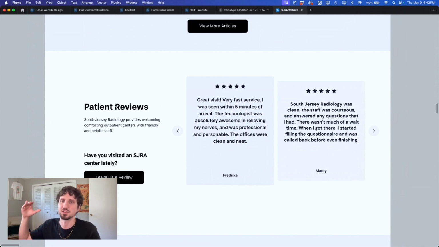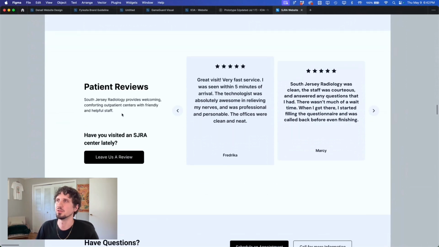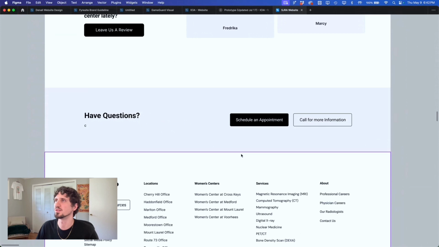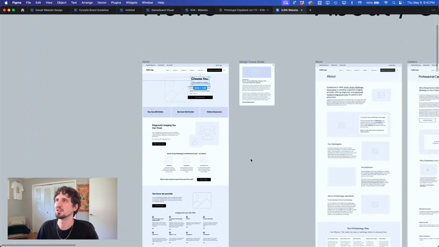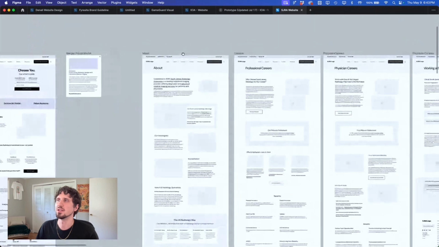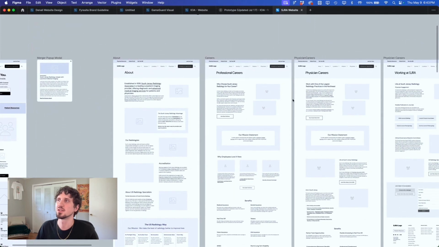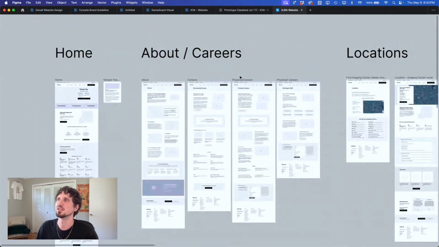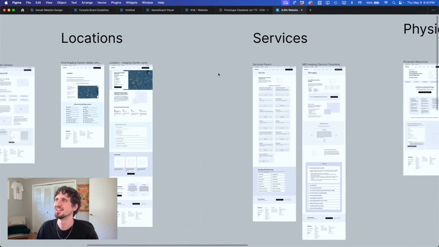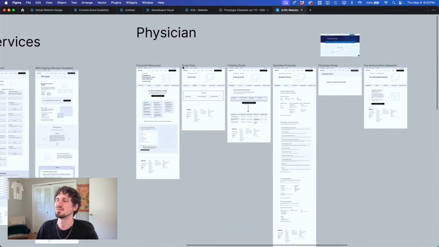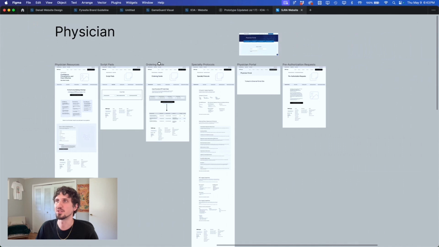So we have all these buttons spread throughout the homepage to guide people through the actual website. Once we have the homepage, we'll get their feedback on that. If they like the homepage, we'll go ahead and start cranking out the rest of the pages. This is a pretty lengthy website, so I can't run through everything. But sometimes it takes a while to get all these wireframes done, but it's super, super important.